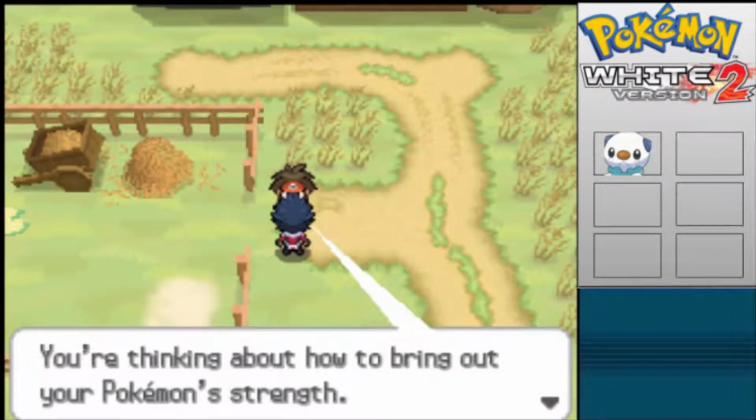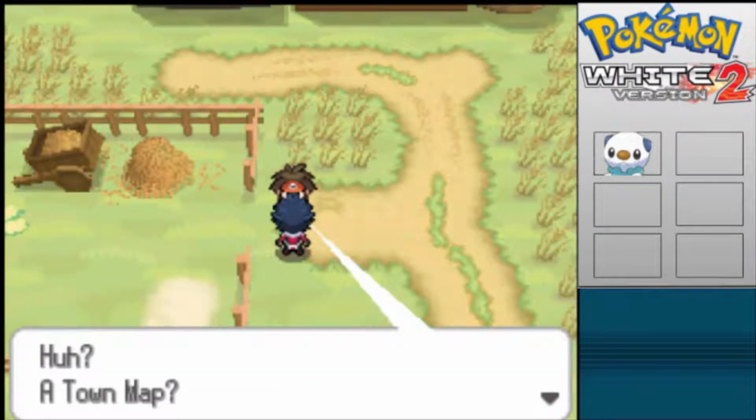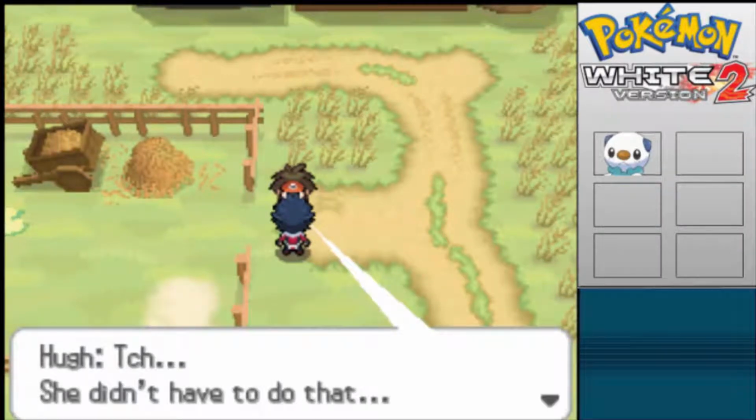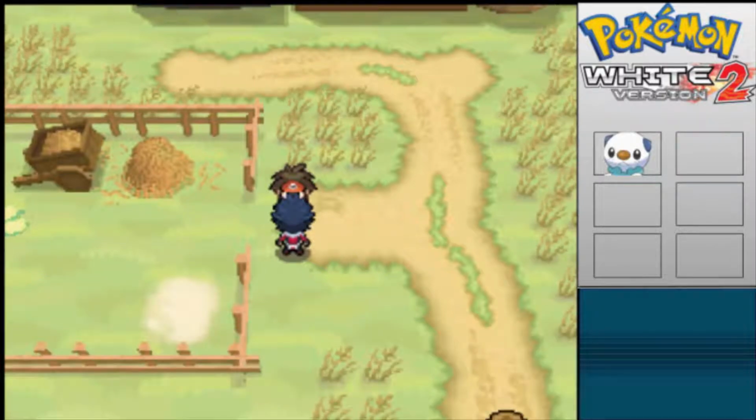Not bad. You're thinking about how to bring out your Pokemon strength? It should be able to come for you backup. What are you doing here anyway? Huh? A town map? There you go. She didn't have to do that. Thanks to you too. We just left and we already helped you out.